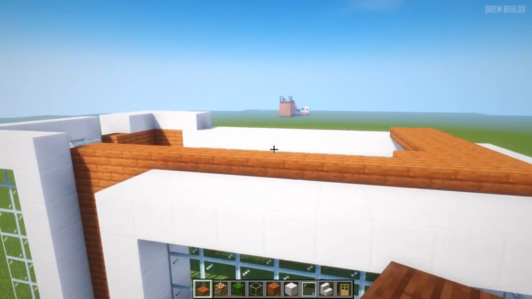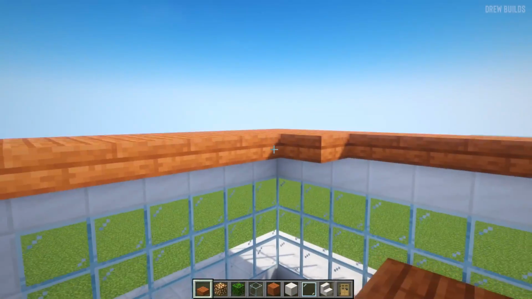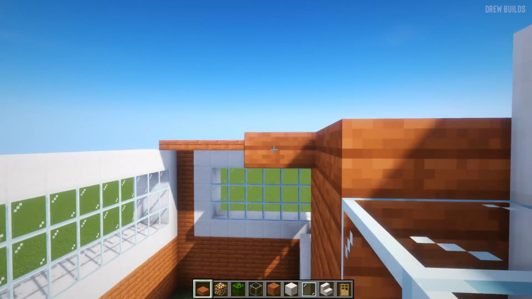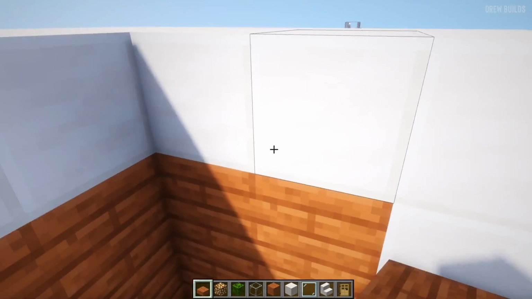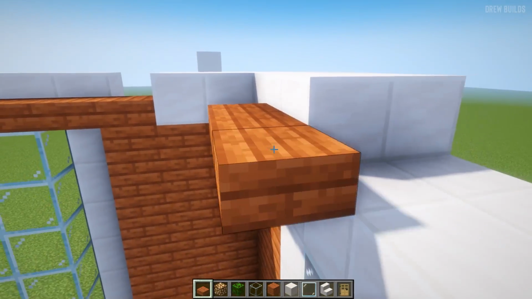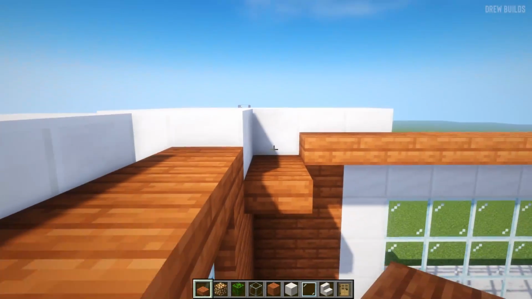So that's what it should look like from the front, as you guys can see. And yeah, just go around the top of the house doing that. I'll show you. Okay, of course, along this glass bit right here. Join that up there. And then, of course, around the back here. And then, of course, here as well.